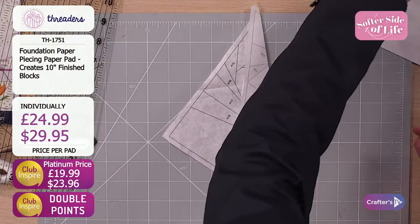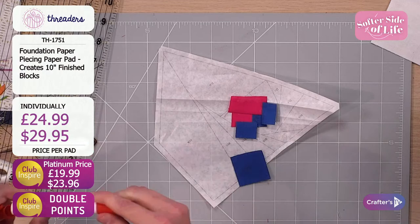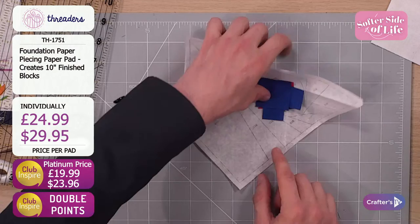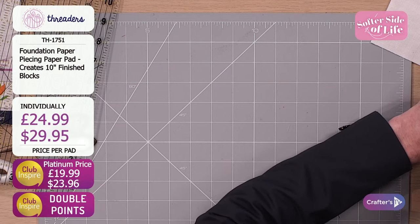Right, so there we go. And it's just literally repeat, but you can see the points of this heart already, this little heart motif. And I think that's so cute as well, that it runs through some of the different designs. A6 is there. Again, just making sure that you're going to be covering that next shape by at least a quarter of an inch all the way around its perimeter. Wonderful. And then I'm going to now sew in that line, just drop the needle in that. There we are. Oh no, I'm a little bit overshooting it. There we go.